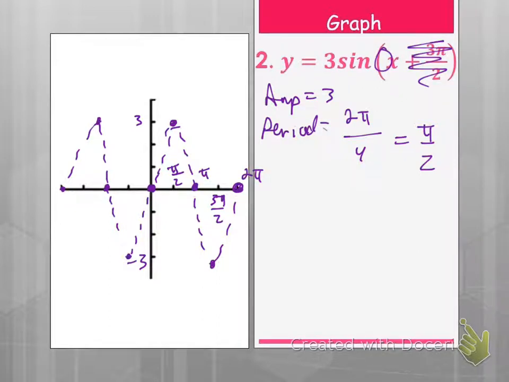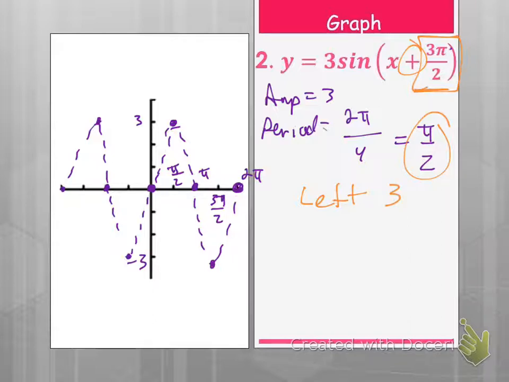All right? Now, we got to bring back what we scribbled out and deal with that. So now we're going to add 3 pi over 2. And to do that, that means that we're going to shift to the left. Because we're adding, we're shifting to the left. And since every tick mark is worth pi over 2, and we're adding 3 pi over 2 to every angle measure, that means that we're going to shift to the left 3 spots. Because you have to add pi over 2 to itself 3 times to get 3 pi over 2, right?